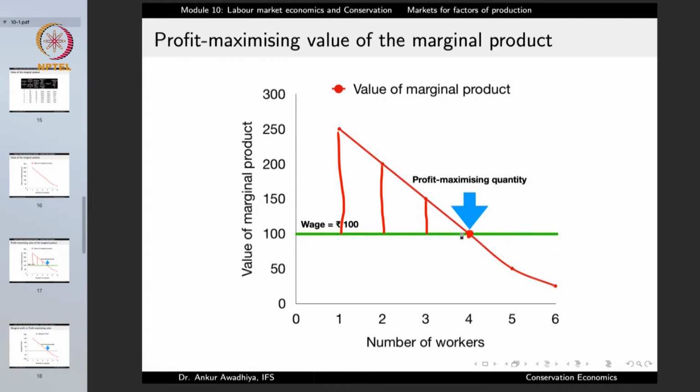In the case of the fourth worker, the value of the good is 100 rupees, but to make that good, the firm will have to pay 100 rupees of wages to the worker. So now the company would be in a dilemma because whether it hires this worker or not, there is no change in the profit. But if the firm hires one more laborer, then the value of the good is 50 rupees, but the firm has to pay 100 rupees. So this is the level of loss to the firm. So at this point, the firm was at a profit. At this point, the firm is at a loss. So this becomes the profit maximizing quantity. And at this point, the firm may or may not hire the labor.